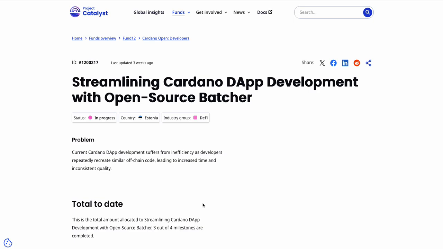Badgers are used in all kinds of decentralized apps, like lending protocols such as Liquid, and DeFi protocols like MinSwap. New developers who want to come to Cardano need to build a badger for their specific use case, and they are faced with the challenge that they really need to start from the ground up developing this again. The goal of this Catalyst project is to build a starting template that projects can use to very easily plug in their own logic.